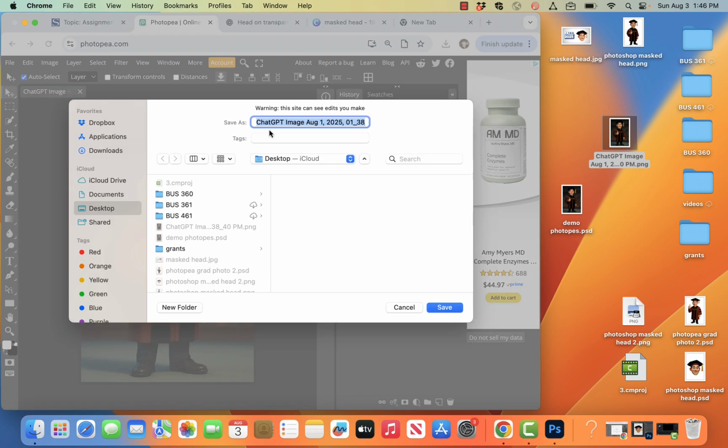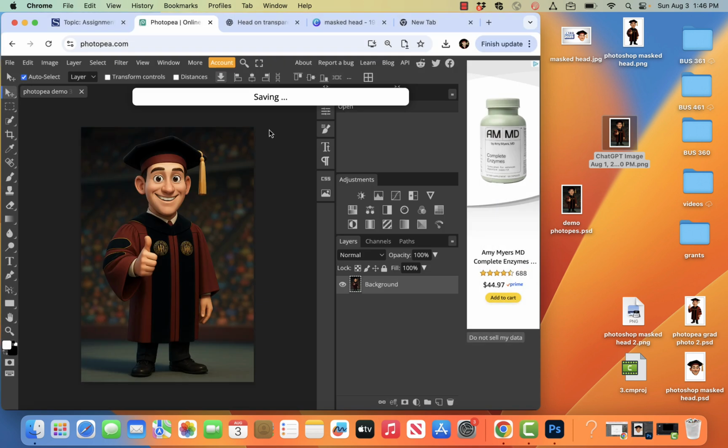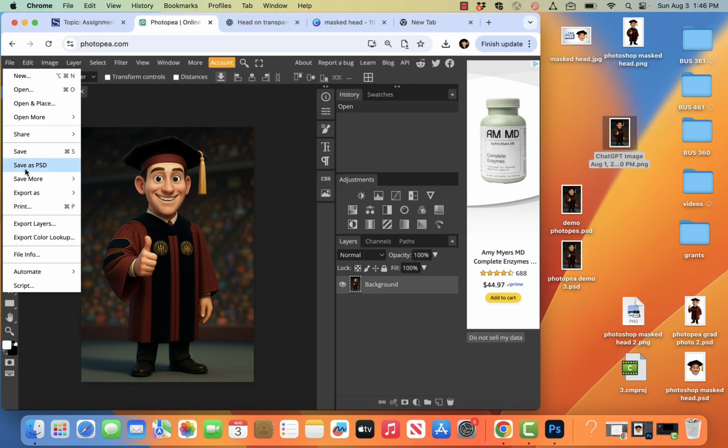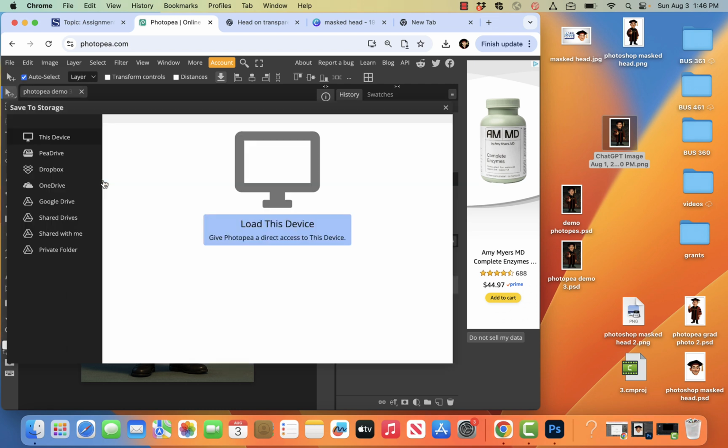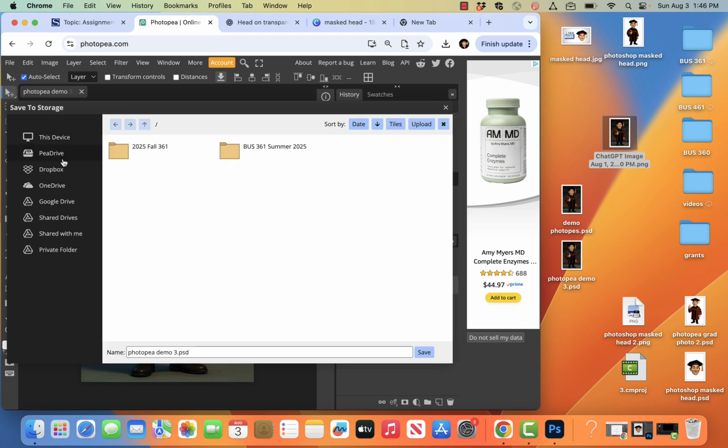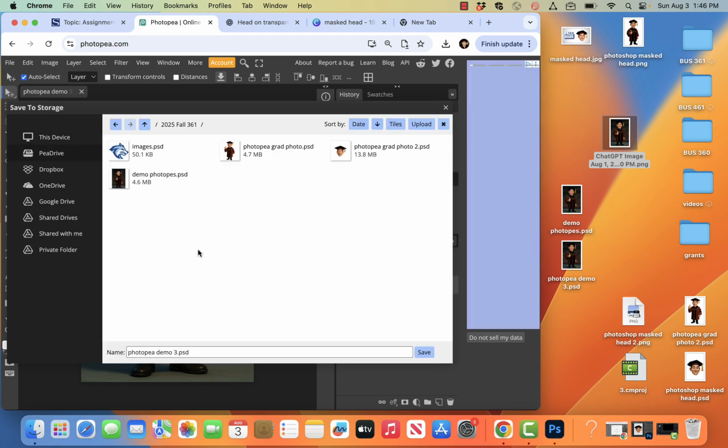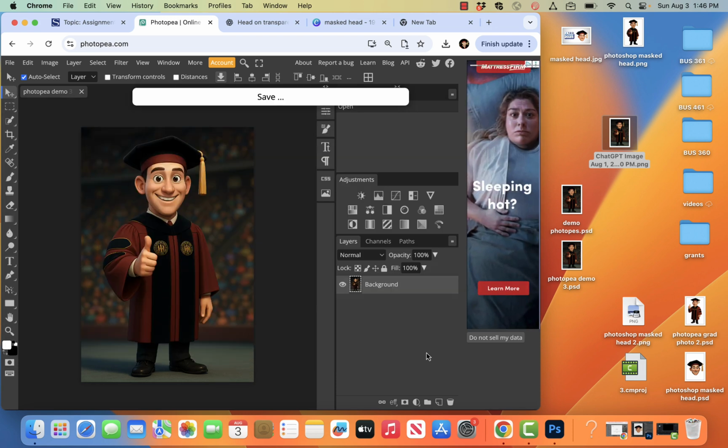Call this Photopea demo 3. And then I want to do file, save as PSD, save more, PSD to storage, and select the P drive and save it.